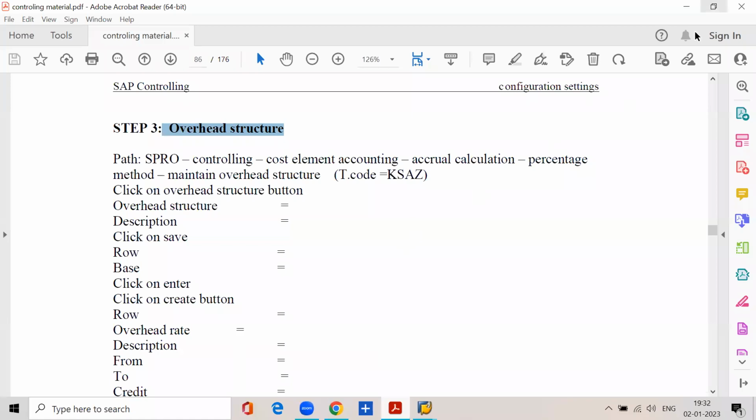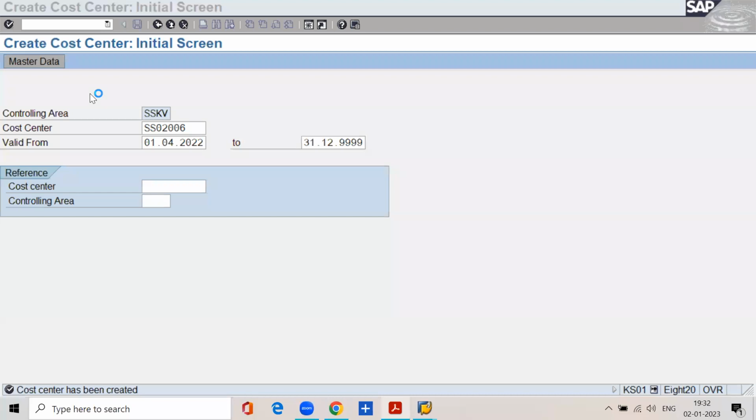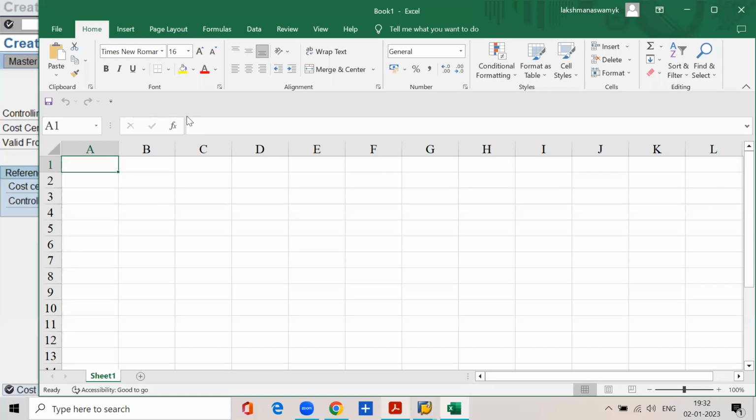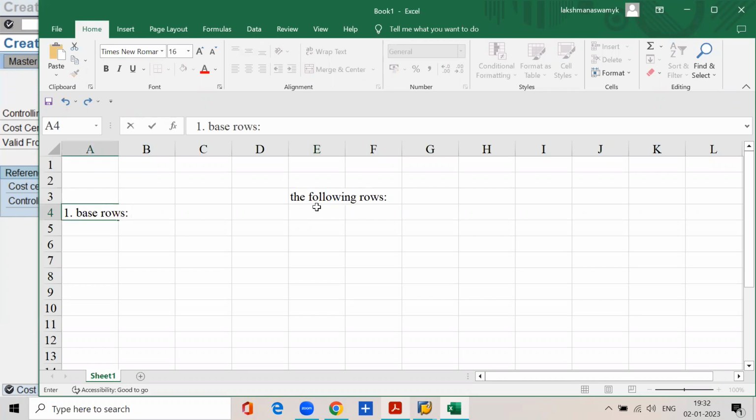In every word structure, we define the following rows. Number one, base rows.